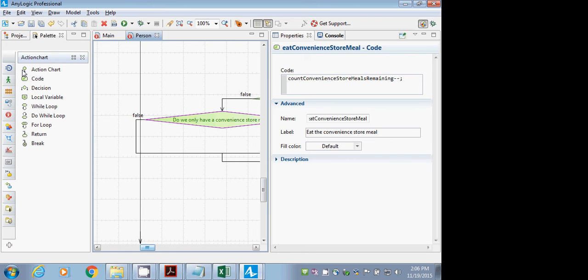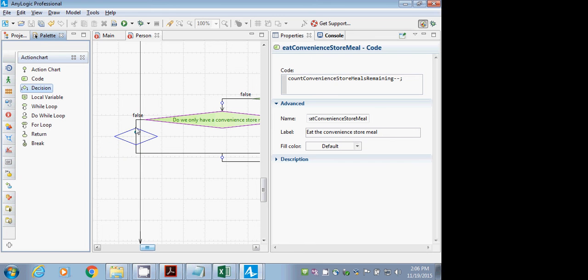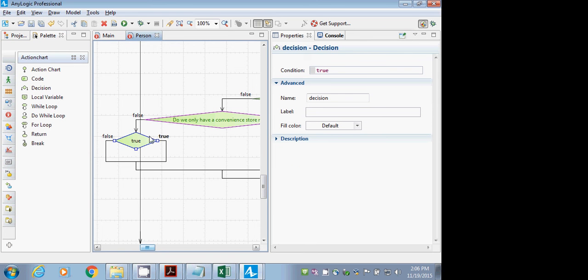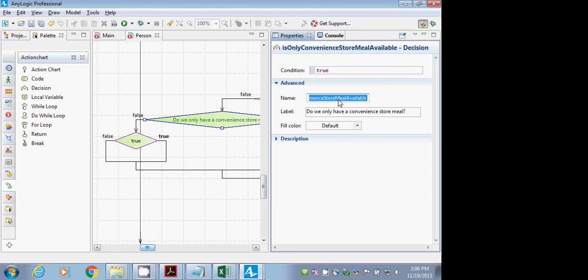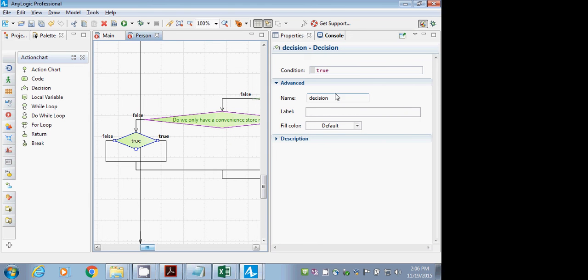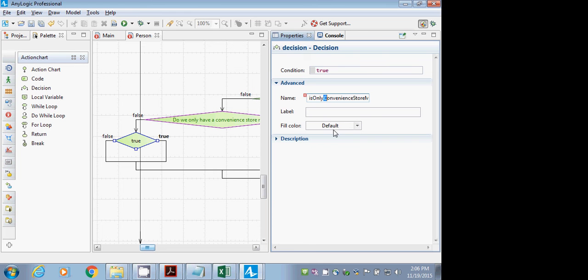You use is to indicate a Boolean, is it true or false? Is only a supermarket meal available? And we'll have a nice label for it. Do we only have a supermarket meal available? Question mark. And we'll make it nice and big. Okay.